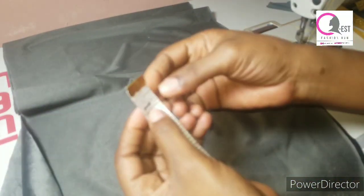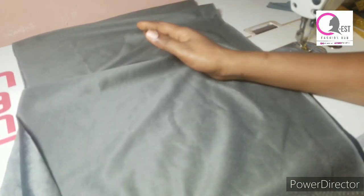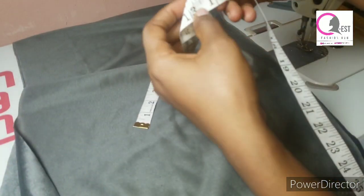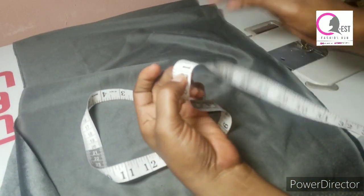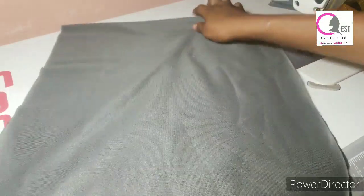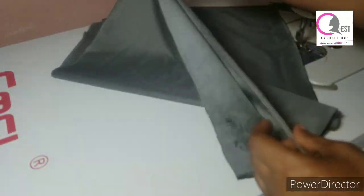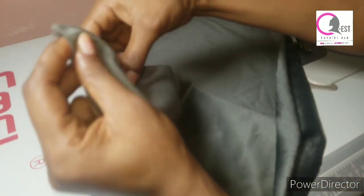Okay, so right here I'm just explaining that I'm going to be using 1 inch for the zipper allowance on top. By the time you subtract your 1 inch, you're going to be having 21 by 14. When you are done sewing, that's the size of the pillowcase. Okay, so you have to note that your pillow must be bigger than your pillowcase.